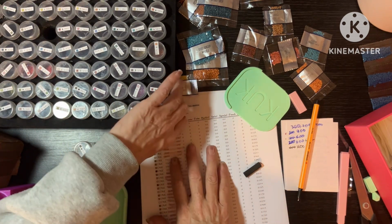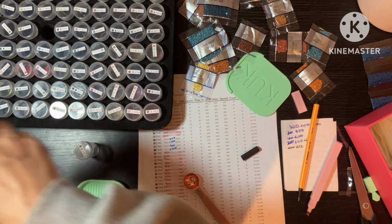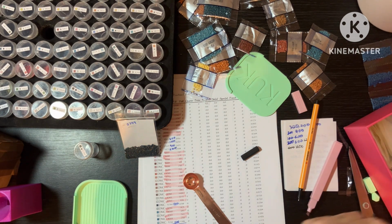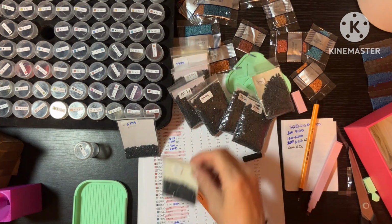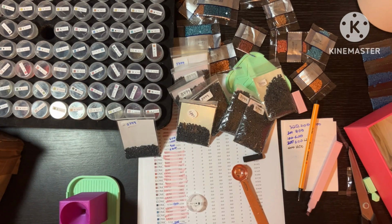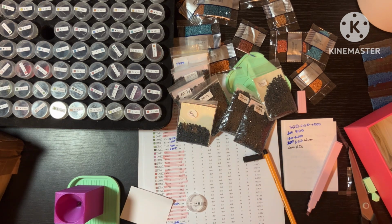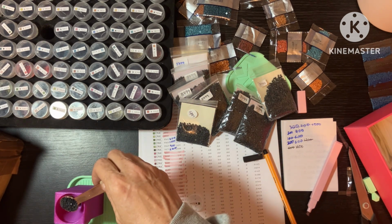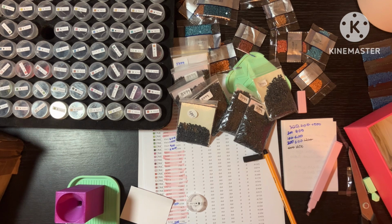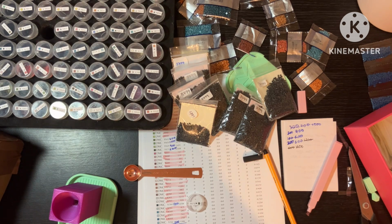Right, this next one. I need to move up a bit. 3799. I have a little bit there. However, I have a humongous amount of 3799. Look at all this. So I need 16,000. So I think into this pot I'm going to put these little ones. So we have three. I'm trying to do it slowly so that I don't have to pop it. There's about 500 there. Right, so there's 500.